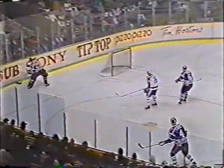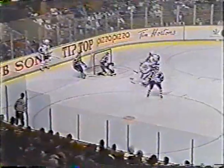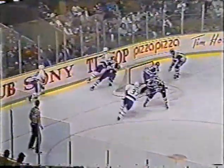Michel Petit to Joe Sacco. He shoots it into the Dynamo zone. Pearson left the puck in the corner, and it's cleared by Gelchenyuk. He was trying to send Dorofeev in alone. Shtalenkov into the corner. Pearson kicks it behind the goal. Popikin around the board. Gill keeps it in for the Leafs. Krushelnitsky in front. Sacco, a shot over top of the goal.